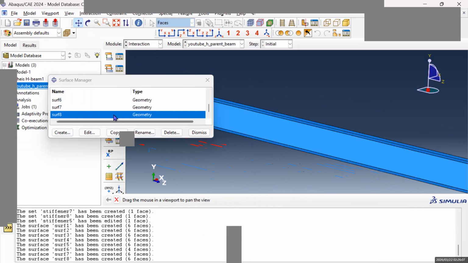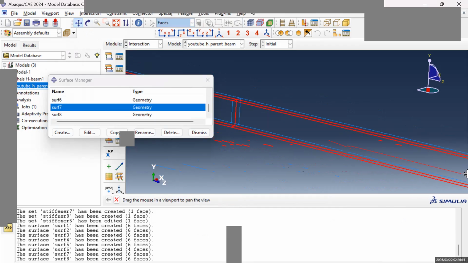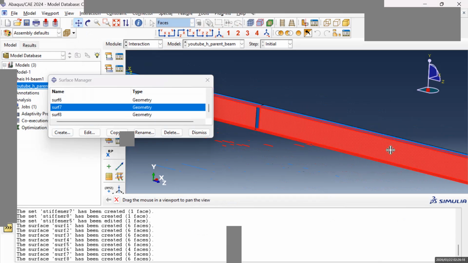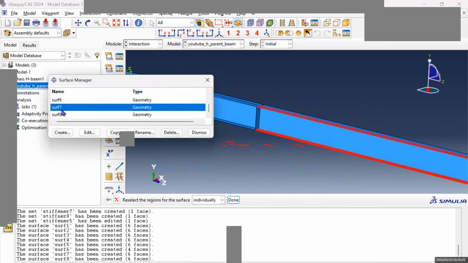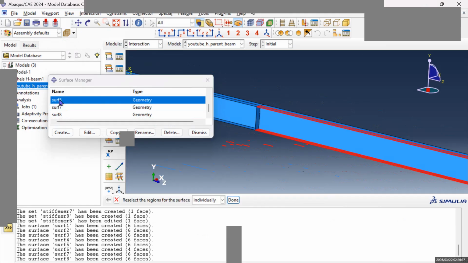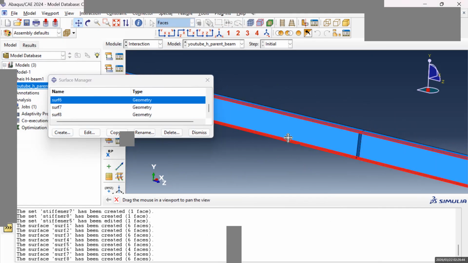Let me see, 7. 7 also correct. 6. 7. 6. 6 is a problem though. 6 is a problem. I didn't select the plates, the web.